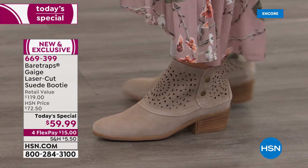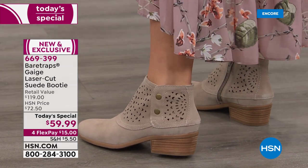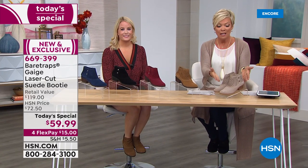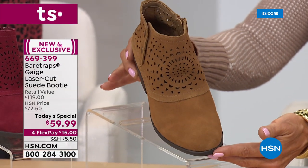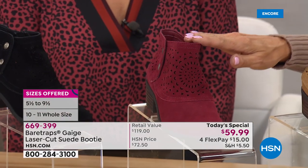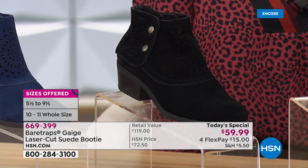We're just a few minutes into the day — this is the best time to get any option. As the day goes along, wide widths can disappear in certain colors. Right now we have all of them. Cobblestone is that beautiful grayish taupe; whiskey is like a caramel, the quintessential fall color; cordovan is absolutely the fall color — and the most limited; black is the classic must-have; and navy is such a bright, happier version of navy.